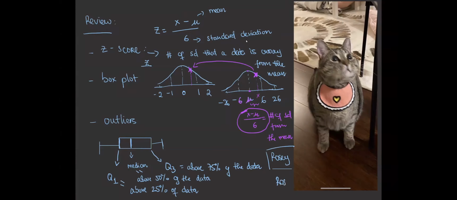Okay, so back to box plot. If you have a box plot like this and you don't see anything outside those two whisker ends, this one is a whisker and this one is also a whisker, then these two whiskers represent the minimum and maximum. So this is the maximum of your data, this is the minimum of your data, this is the first quartile, this is the third quartile, and this is the median.